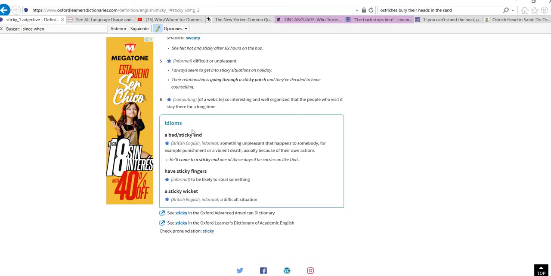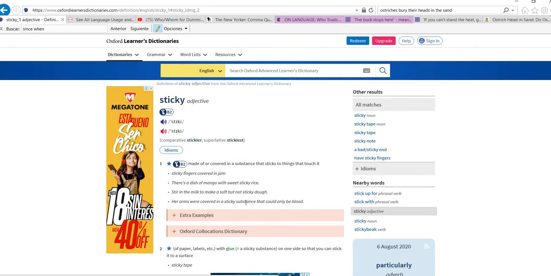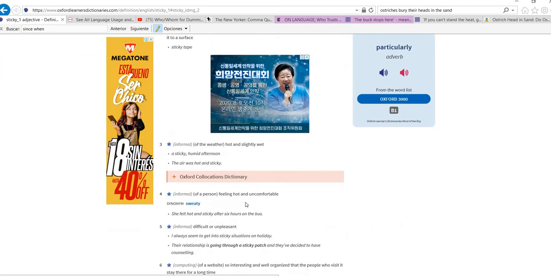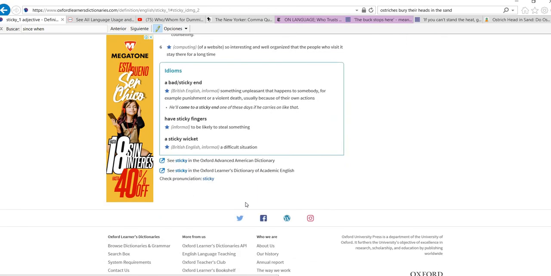Remember to complete all the activities on this page, and of course all the practice section. Once again, lots and lots of vocabulary. I want to tell you about a sticky end and a sticky wicket, a difficult situation. I am in a sticky wicket. This comes from a sport. It's not baseball. I don't remember. No, it's not baseball. Sorry. Okay. I wanted to take you to some expressions here on page 192.